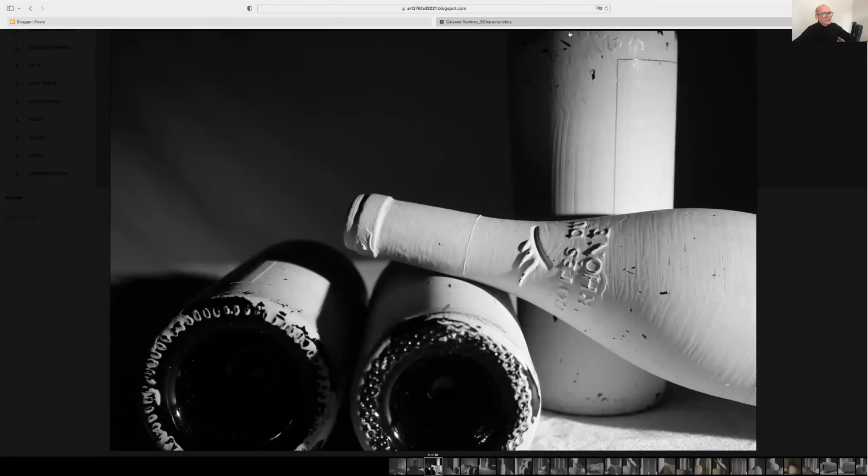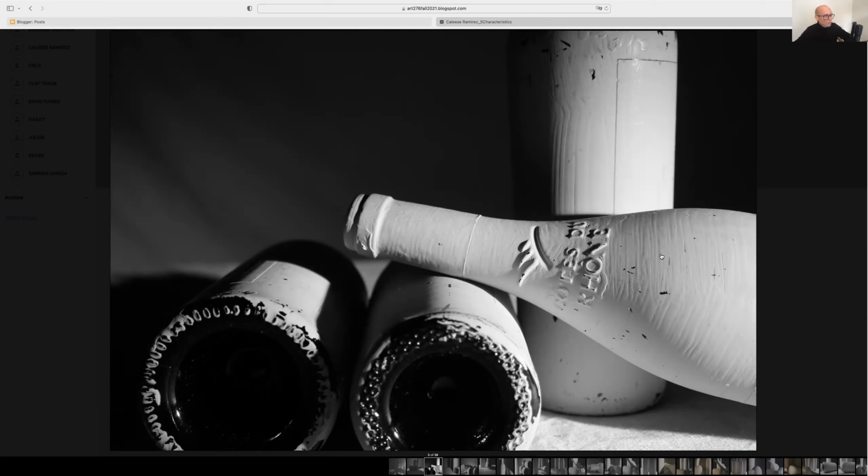The composition itself, you're activating the entire picture plane, the entire space, which is excellent. That means you're using from edge to edge. It's clear that you positioned this horizon intentionally. You could have maybe let the bottles run off the top a little bit more. In other words, move the camera down or move it in a little bit so that it would have cut those off. This is doing a better job. Notice how by cutting this off even as low as you did, it's creating a shape. It's creating more of a section between one space and another space on there.